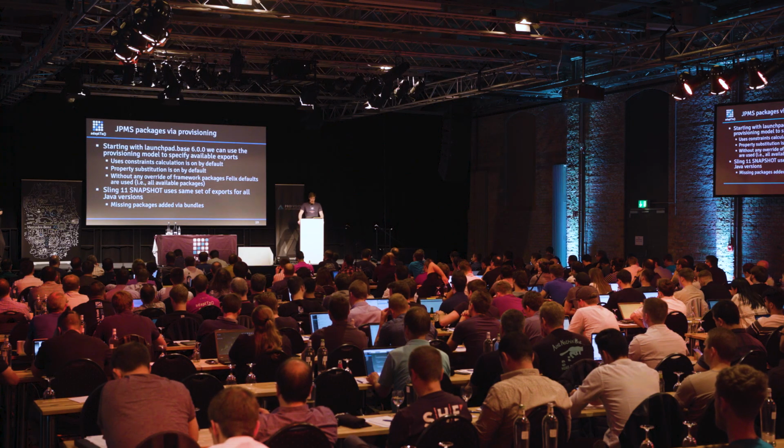So if you know that something has changed and you want to adapt, you can do that via the Sling properties. So I don't know if anybody paid attention, but I think in JAX 6.4 already it started that we had somewhat funny definitions in the Sling properties for package profiles. And this will continue, and there you can change what you have based on what I had in the slide before, either on complete just JPMS modules, which you say, I want this if it's there, or if you want to overwrite those, there's a couple of overrides we have in there, which you can set this way as well. So that makes the situation a lot better.